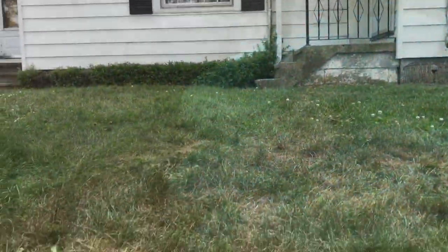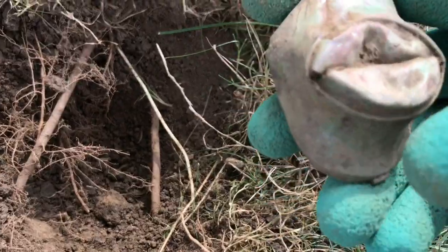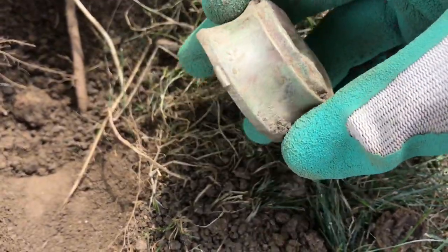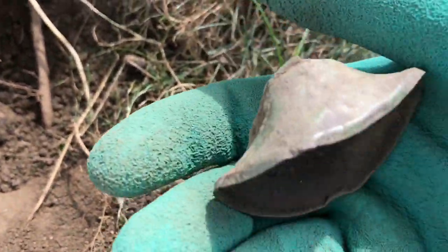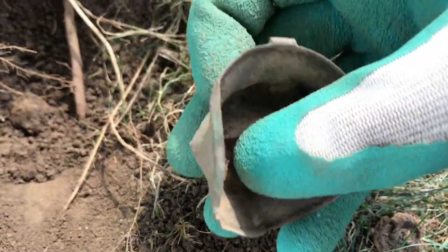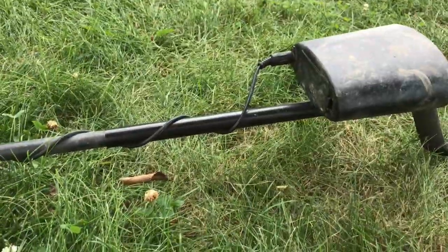Let's keep on hunting. I'm still in the front of the house right here. And I had a sketchy signal about 6 inches down. Looks like possibly what could be a really pancaked, smashed old doorbell. It's pretty interesting. I do see something right here that used to be attached, but I don't know. Let's keep on hunting.